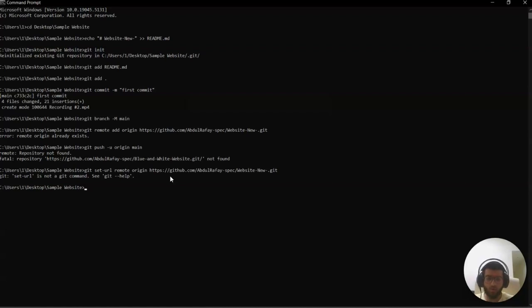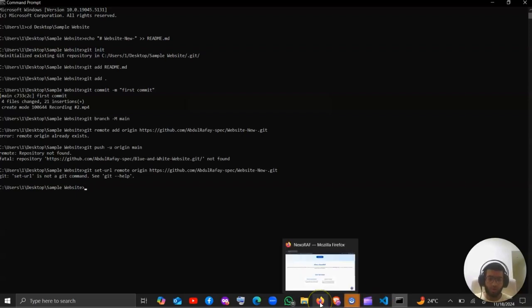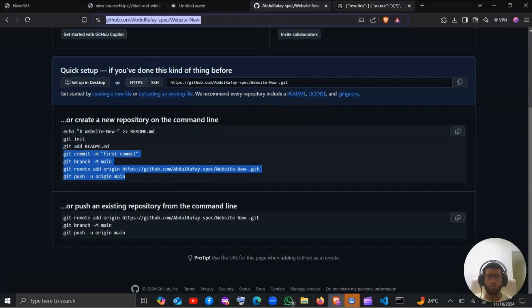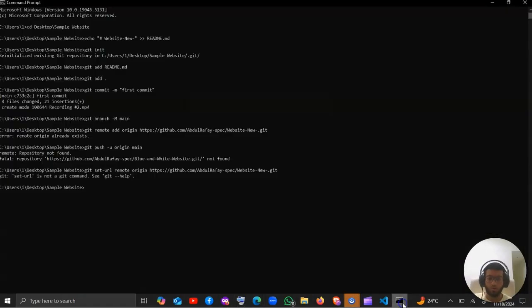Okay, there seems to be an error once again. So there's one more thing that we can do to fix that. You can just go over here and copy this. This is the command that you're going to need in order to fix this: git remote set-url origin. So then you can just do that once again. So this was the error: I had put set URL before remote, and you've got to put remote first and then set-url. Okay, so that seems to be okay.